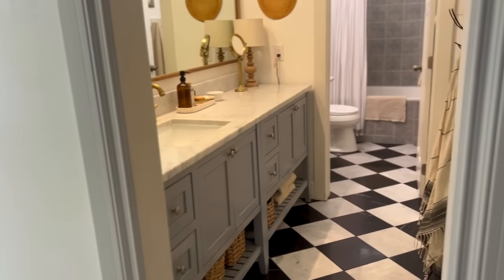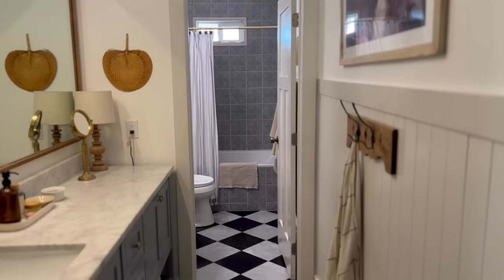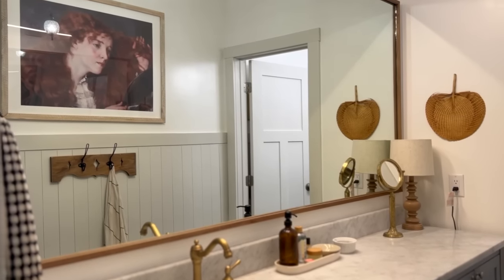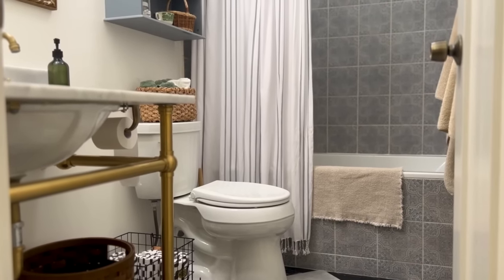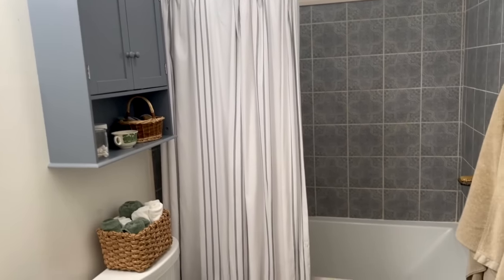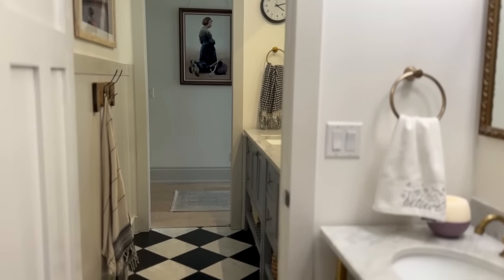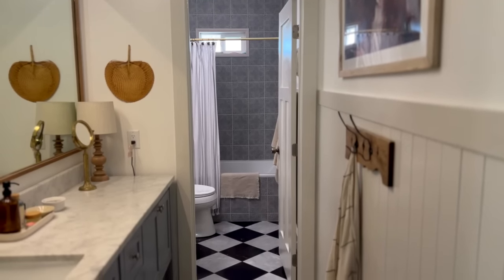For the kids' bathroom, we designed a split bathroom so they could have the restroom and shower area enclosed in one section, and a lot of vanity space and storage for getting ready in another. It's really nice to have this split bathroom — highly recommend it — and it works great even though four kids are sharing it. I have to remind you, we did change a few things in here because it was one of the first spaces we finished when we moved in, and I made some design decisions we later regretted — the flooring being one of them. We changed the flooring and paint, and now it's just perfect.